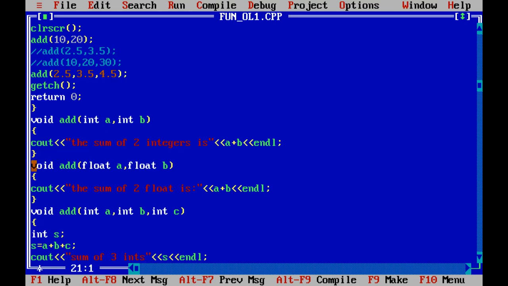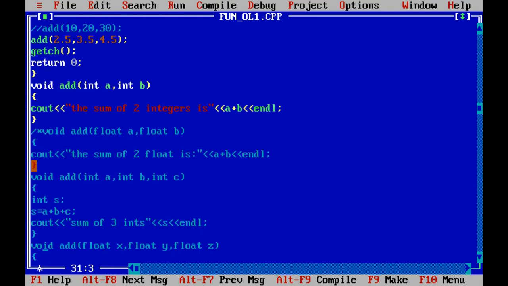This also, even though there is a direct match, the compiler is having some ambiguity.